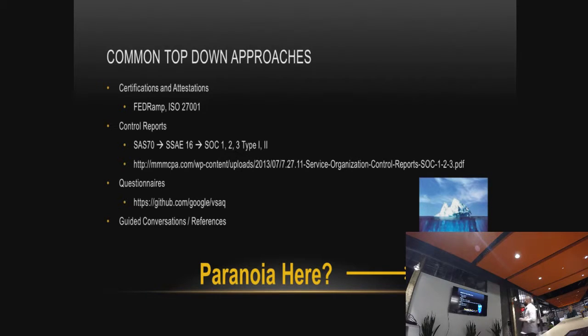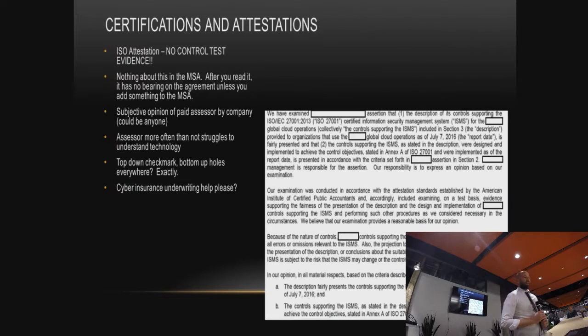It's this top-down approach. Here's the problem. Their network, their code writing, how they scan that code, how they update their change management processes, all the way to what they're hosting externally, doesn't really get covered. So there's this massive, really technical stuff under the surface that is typically cause for paranoia. But as I just told you, paranoia is bad risk management. So if we're going to take vendor risk management to the next level, I think we need to think about approaches that get under the surface, more towards the iceberg underneath the ocean. So we'll take a look at some common pitfalls and problems with this basic approach.